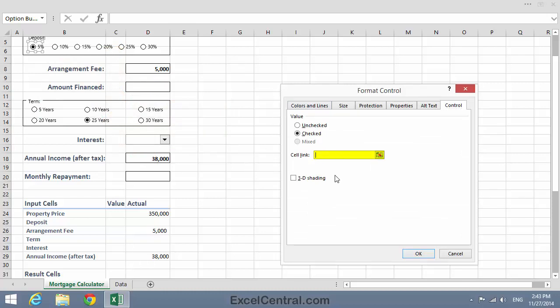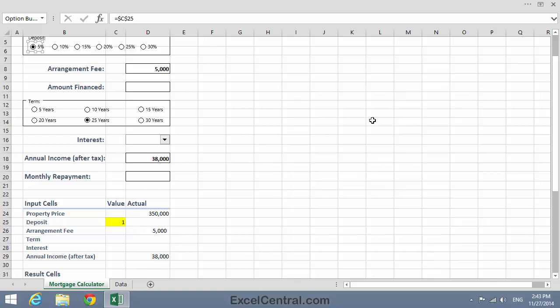I click in the cell link box and then I'll click in cell C25 and click OK. And you can see at the moment the value 1 is being returned from the group box. And that's because the leftmost option button has been selected. Let's try selecting the others. 10% returns 2, 15 returns 3, 20 returns 4, 25 is 5, and 30 is 6.